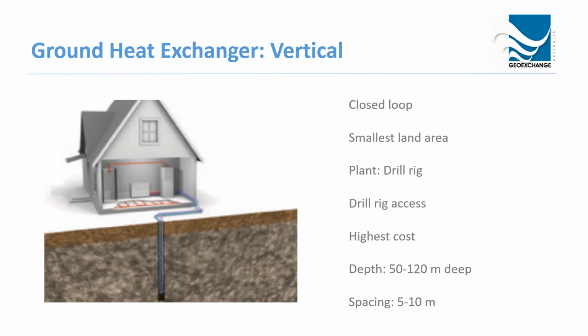So vertical loops by nature are a closed loop system, using poly pipe to provide that closed loop with water moving through the system. We are able to get that heat exchange because of the temperature differentials between the water in the loop and the surrounding ground temperatures. Just to touch on that again, the surrounding ground temperature, particularly below 8 meters, is constant and stable, and it's a function of average ambient air temperature. If you go to Wikipedia or BOM or whatever, look at the average of all your monthly minimums and maximums, add about 2 degrees Celsius, and you'll be really close to ground temperature. It's just a rule of thumb, but it's a pretty simple way of getting a sense of what to expect from the ground conditions.